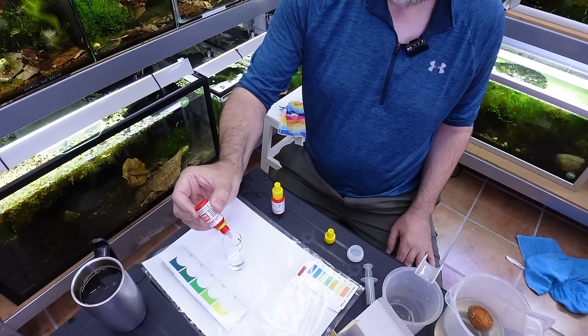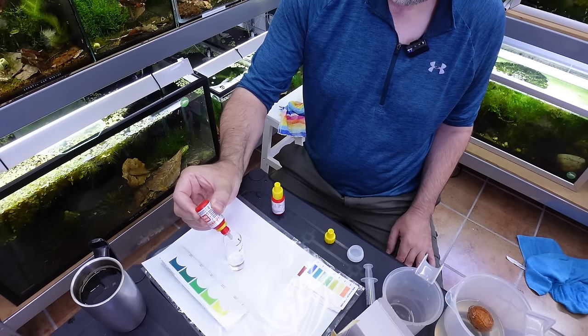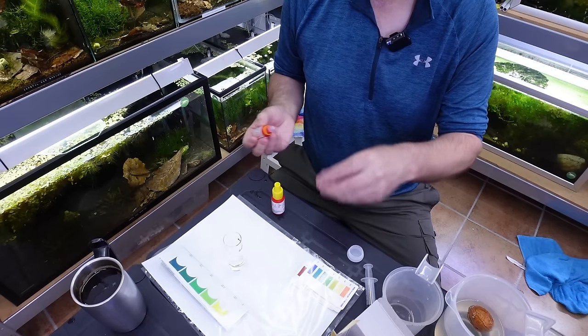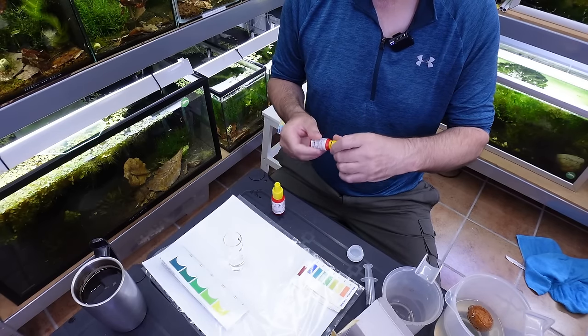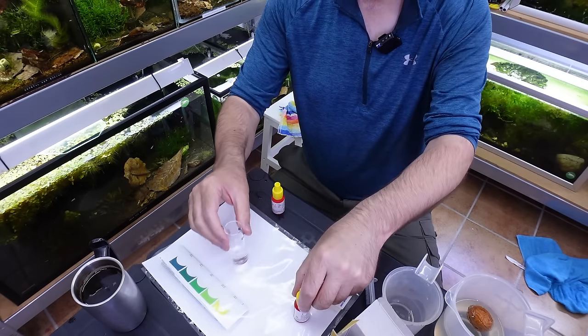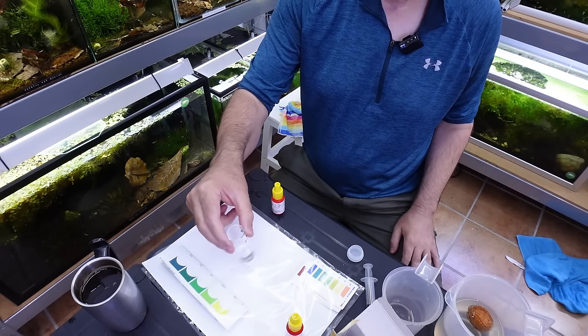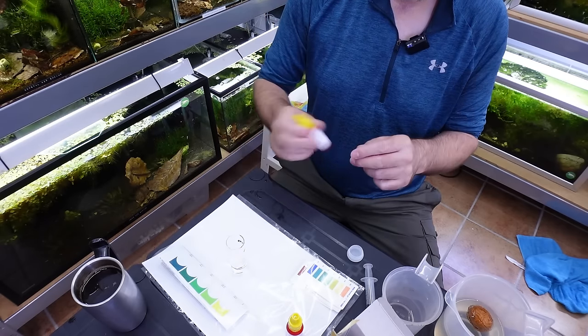So let's do this. It's six drops again. 1, 2, 3, 4, 5, 6. You're going to give this a little stir like this. This helps mix the reagents. And then the last one.